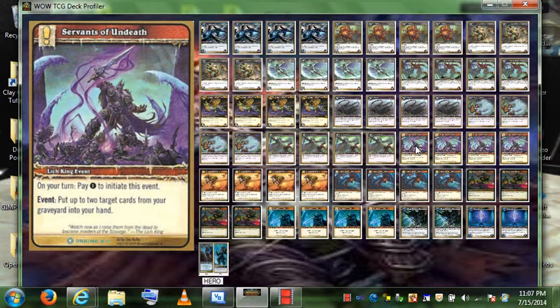So that's awesome. And I like to use the ones that have the one cost, so that way they can pay for themselves relatively easy. For example, this is Servant of Undeath. On my turn, which means I can only use this on my turn, not my opponent's. Pay 1 to initiate this event. The event effect is put up to 2 target cards from your graveyard into your hand.